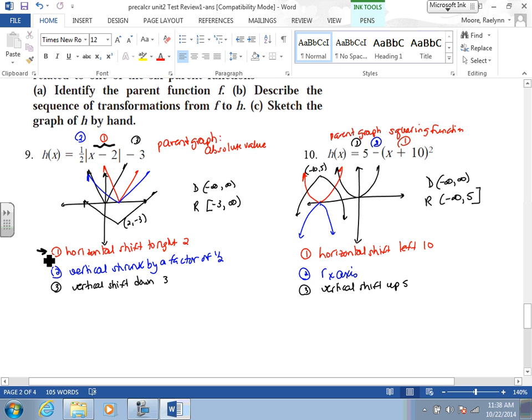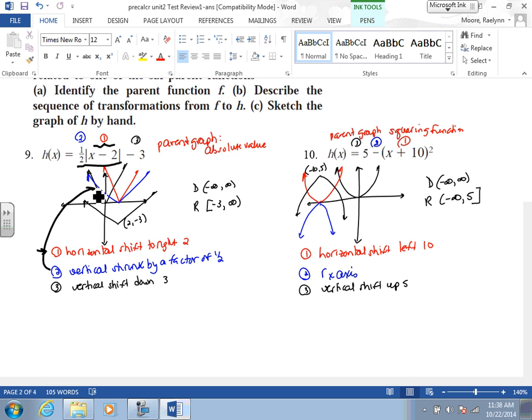As you come out of the absolute value, you're still in this term. You're multiplying by a half. There's your dilation. Because it's less than 1, it's a shrink. Greater than 1, it's a stretch. So less than 1, I'm vertically shrinking this by a factor of 1/2. It makes it slightly wider, because you're shrinking down the distance to 0.